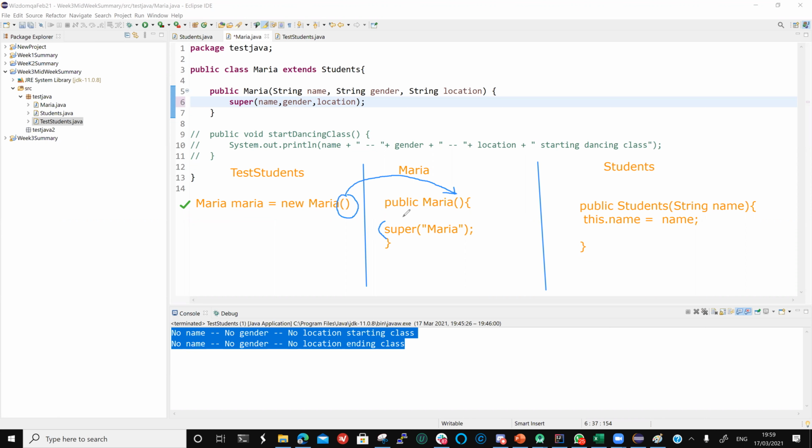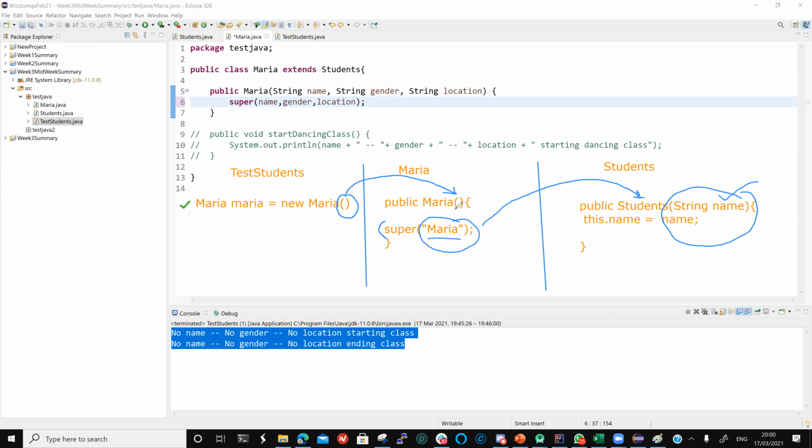And within the super keyword, you are mentioning the text as Maria, because the super class, which is student, is having a constructor that accepts a parameter. Are you guys getting the connection? The parameter name is kind of hard-coded over here.